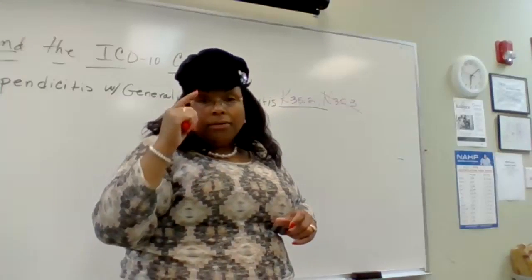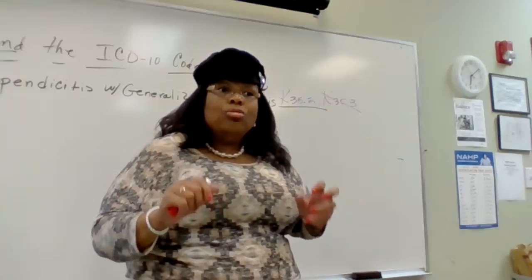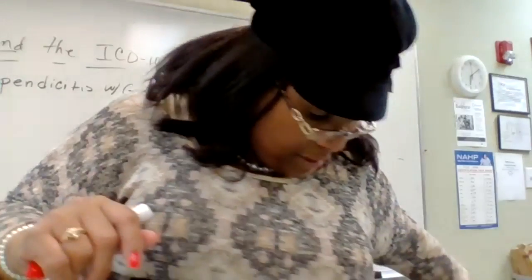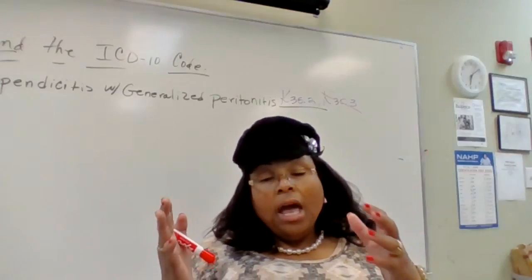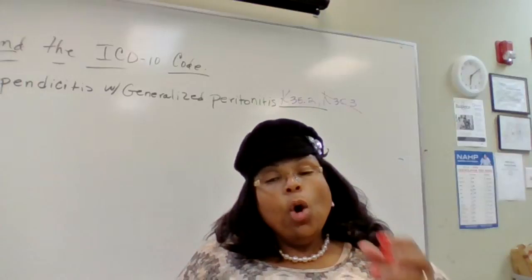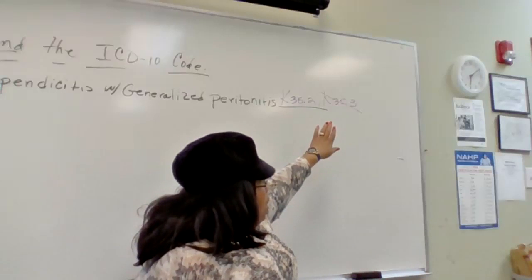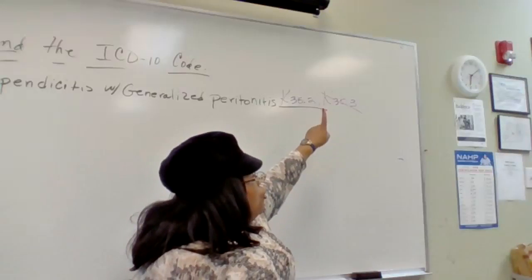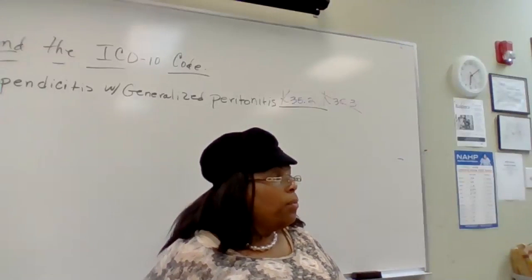Now, let me say this for all the business analytics people, those who like to analyze the EOBs and things of that nature in the doctor's office. When you have an EOB come back to you from an insurance company, and they say we're pending for more information because you sent us a combination code, or you sent us a code of K35.3, what does K35.3 say?